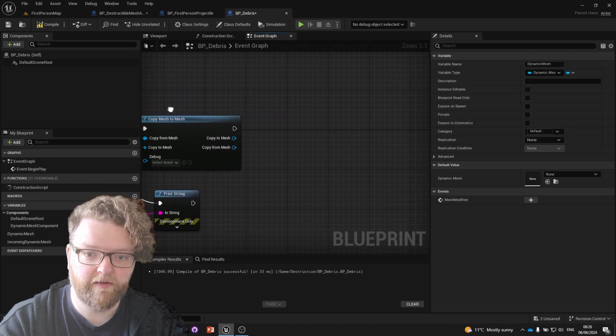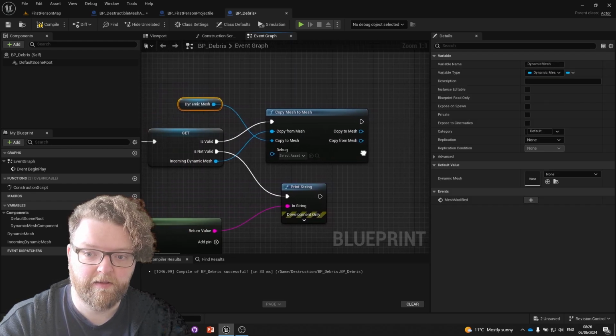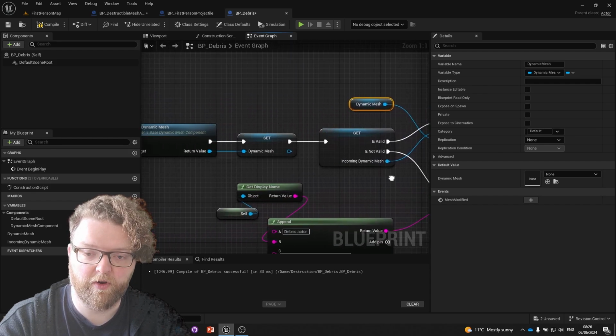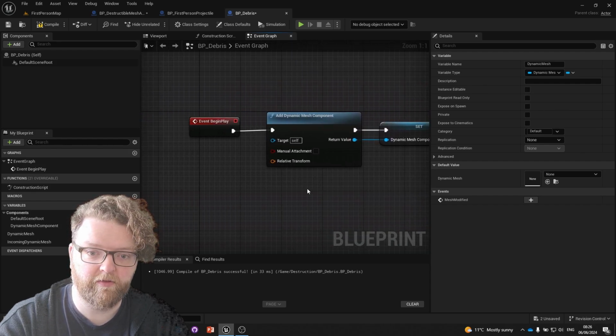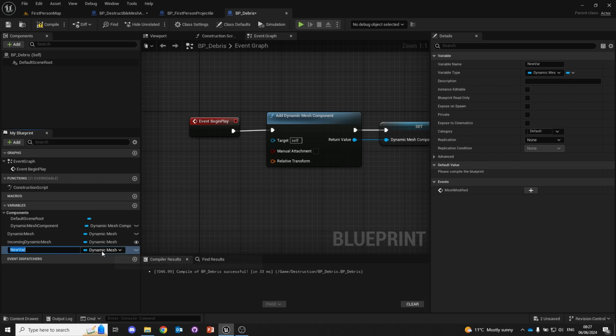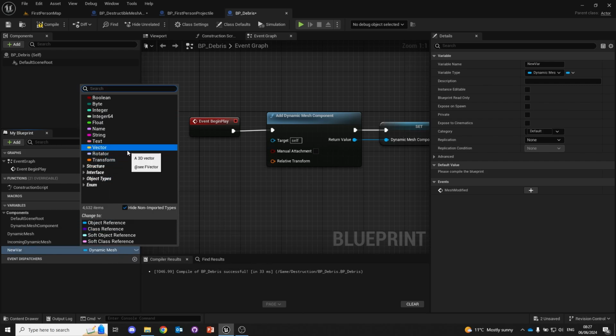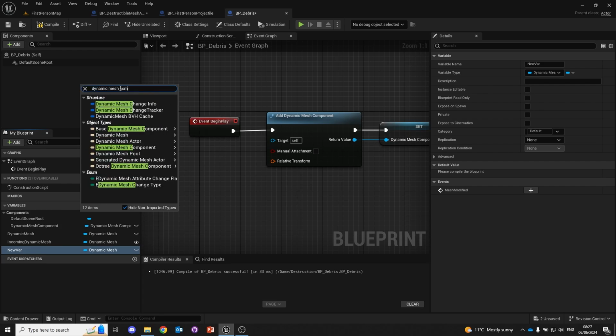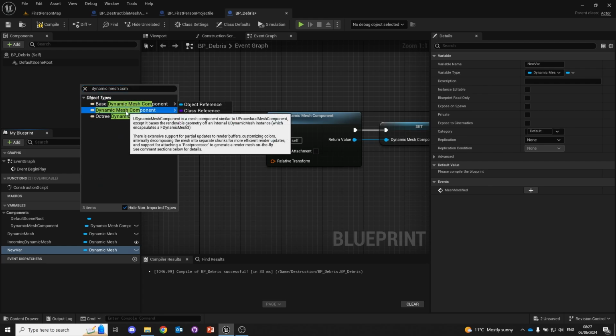And then our from mesh here. So we're also going to need the tool mesh component. I'm going to take the component for the tool mesh rather than the dynamic mesh itself, because we need the position of the tool mesh component.